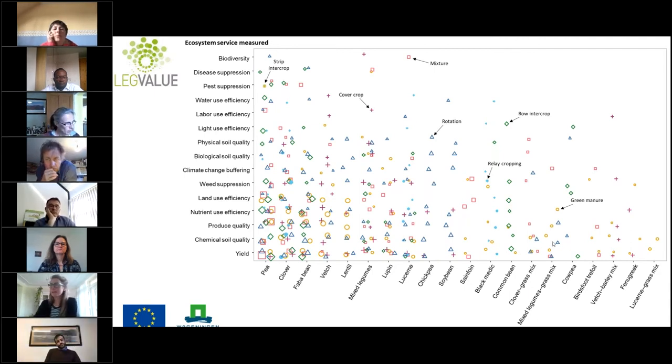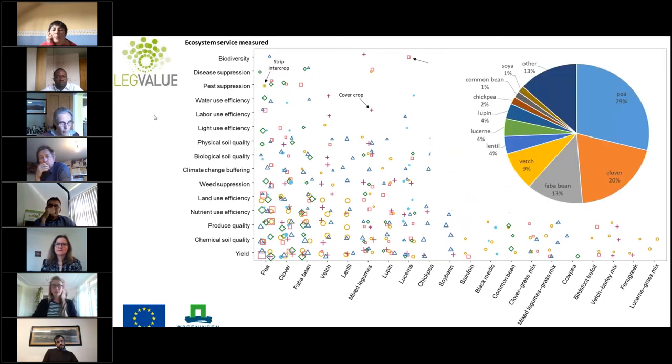An important thing to look at is that there's this large empty white space as you move down from these four very prevalent legumes into the lesser known or less popular legumes. You get less and less studies. And similarly, as you move up from very production oriented ecosystem services, things that have to do, for example, with the nitrogen fixing capacity of legumes and how that relates to protein content, et cetera, you go up towards weed suppression, soil quality indicators, things that have to do with labor and energy use, and then finally pest suppression, disease suppression, and biodiversity at the very top, with just a handful of studies being published on the effects of legumes on those services. There's a big gap there.